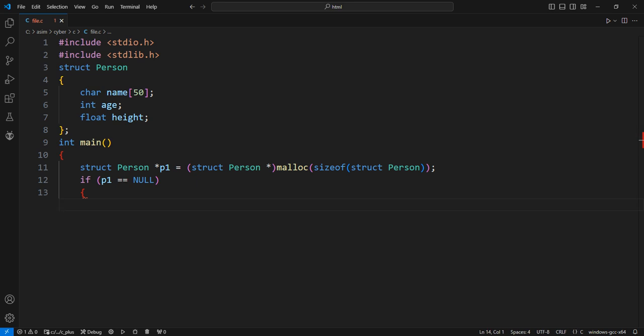Inform the user about the failure. Return an error code, exiting the program.